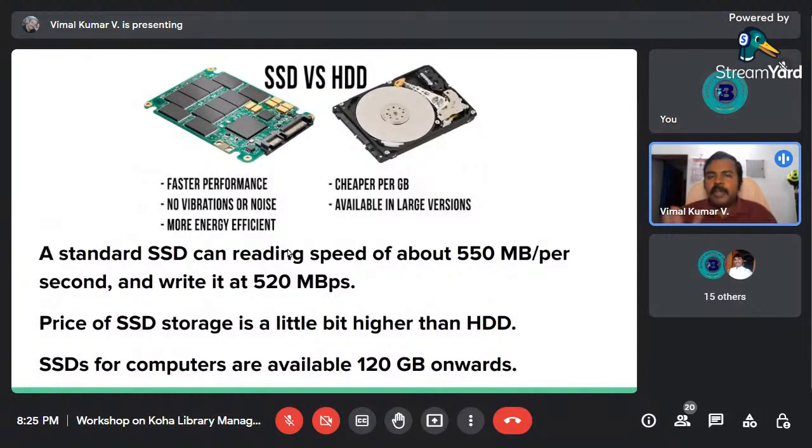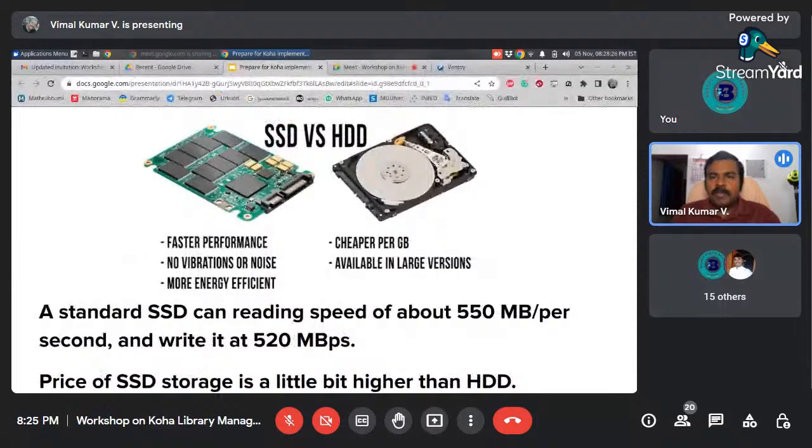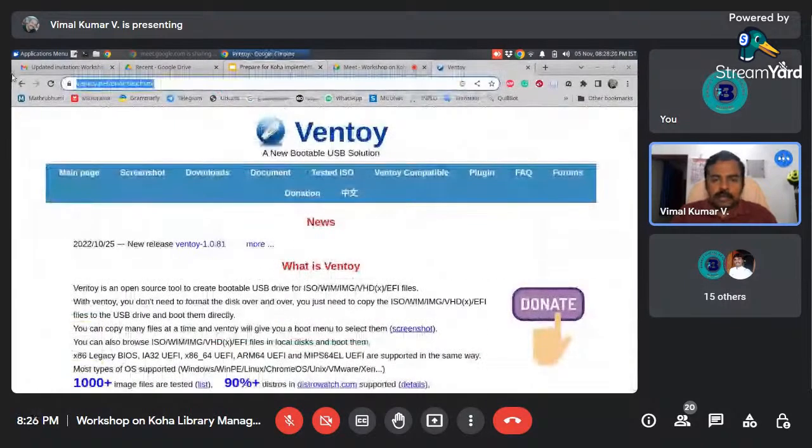See the difference between SSD and HDD. Old computers use HDD storage. It's a slow technology, and data transfer is very slow. It also affects the performance of the PC. The latest technology is SSD. It's like a pen drive, and data transfer is very fast. If we install an SSD in a PC, its performance will boost. I will show you the price of SSD storage. Go to Flipkart.